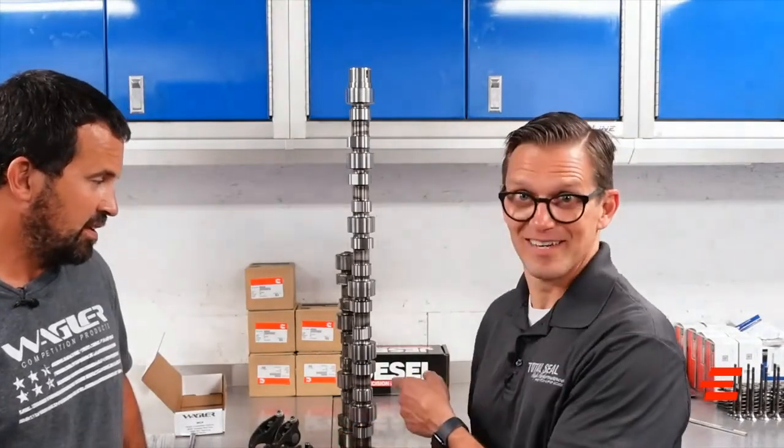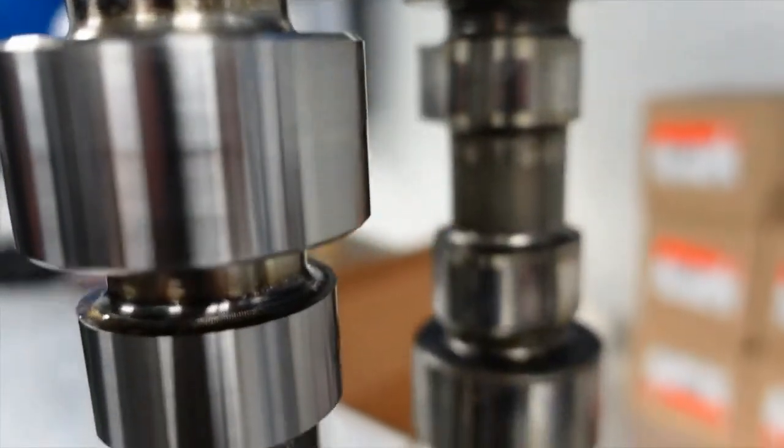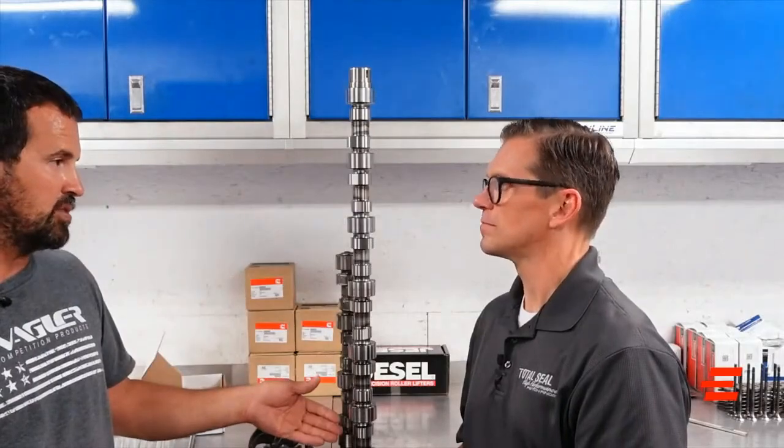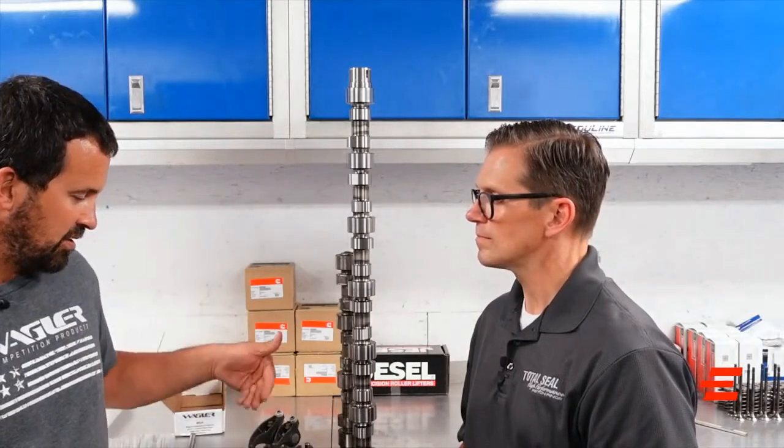That's collateral damage — way more expensive than just getting the parts to prevent it. We are doing one more step that won't be for everyone: producing a flat tappet and going back to a flat tappet camshaft. Some guys like the flat tappet because it's lived forever in their farm truck. It's a new bigger stem taking the place of the roller. Those are getting finished up as we speak, but for the other kits we have everything in stock. Find the problem, create the solution — 2019+ Cummins in your pickup trucks, that's what we're here for.